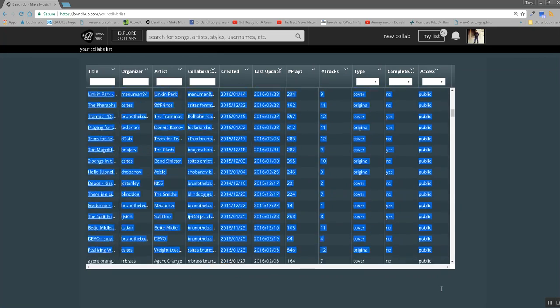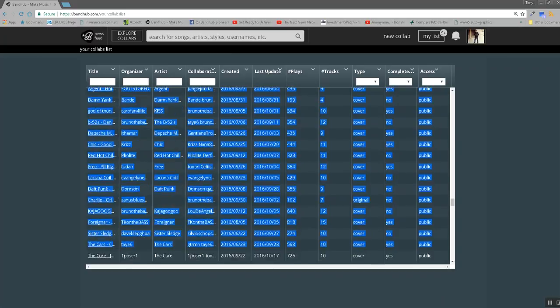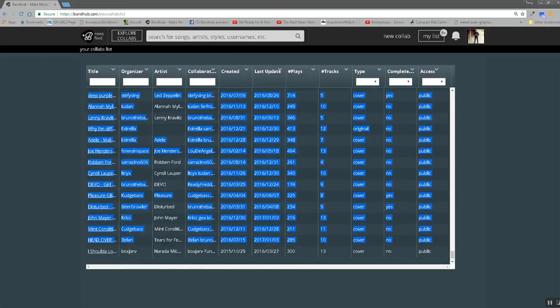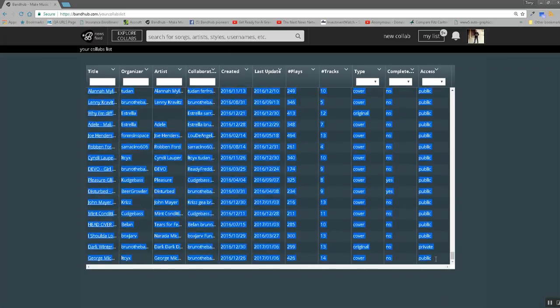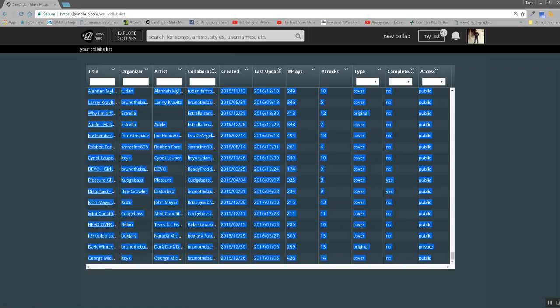If I go all the way down here to the bottom, I'm trying to highlight all of these, okay? I'm figuring if I were to hit Control C right now and then run my notepad program on my PC, I could paste all of these 355 songs, because it looks like a highlighter from top to bottom, right?